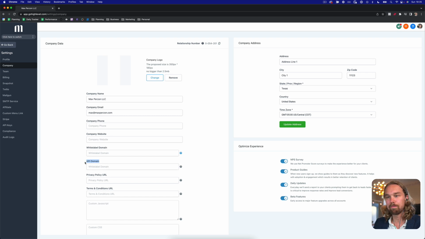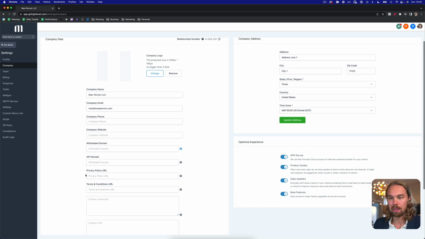It's basically a domain that is used for links and such, if I'm not mistaken. I don't remember entirely, but if you send a link to somebody, instead of them being forwarded to the Go High Level domain for a specific link, it's going to be using your own domain. So we're definitely going to set that up as well. And here you can then paste your privacy policy URL and terms of conditions URL. We have already prepared that for you in the website template that you're going to get today. So we can then put that in there as well.